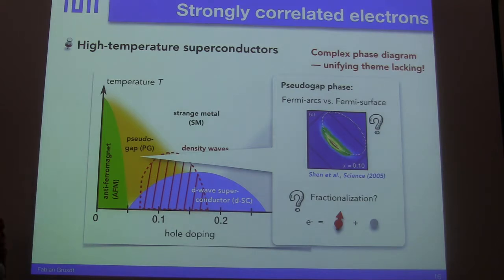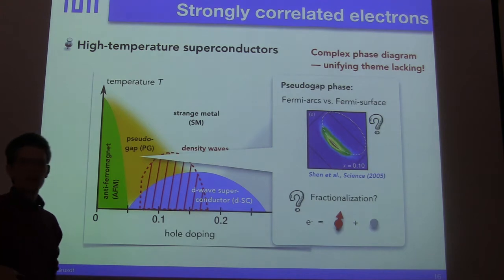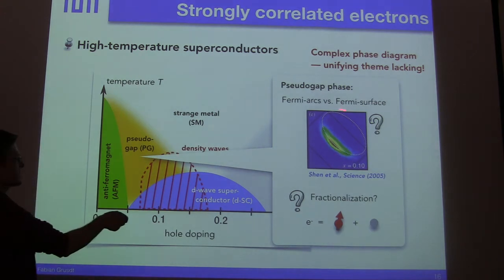One thing to keep in mind is if you had a Fermi surface, so if these holes doped into the system would form a normal Fermi surface, you should see some closed structure here. But these ARPES spectra only show half of it. They show this arc, okay? So this is puzzling. We don't really know why the backside is missing.